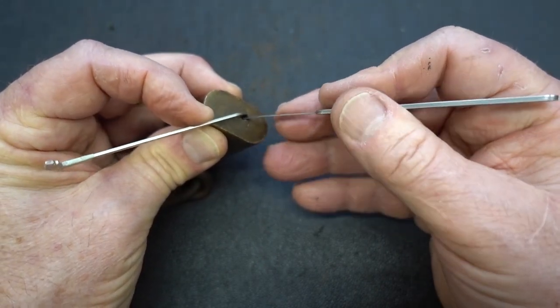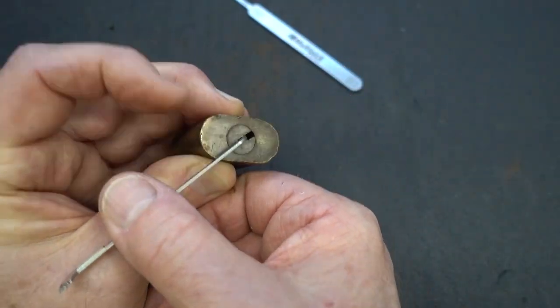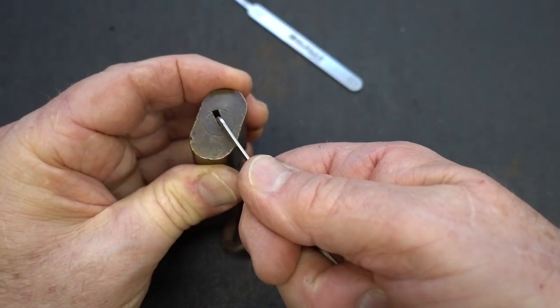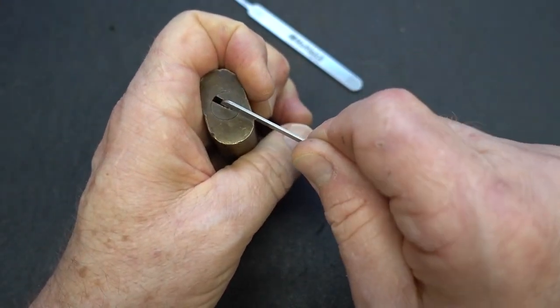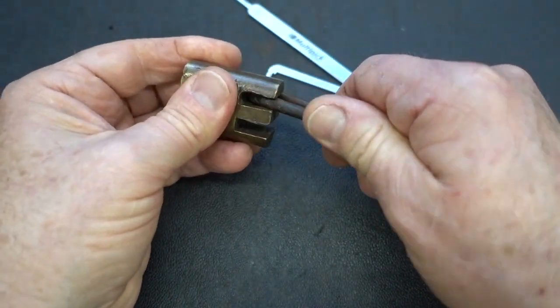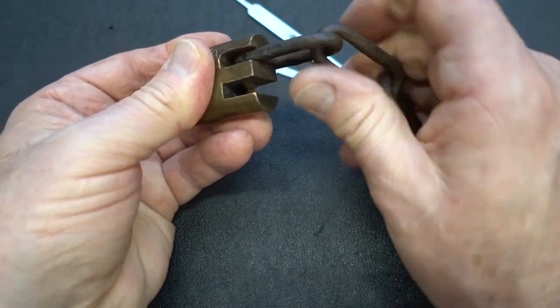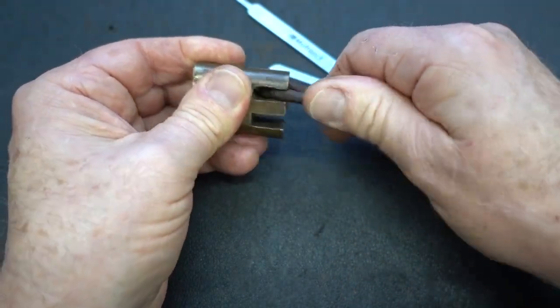All right, there we go. It is working. All right. That's about as far as he wants to go, though. Maybe that's as far as he goes. Hope he's not spring-loaded. All right, the chain doesn't come out. And it doesn't look like the locking mechanism there moved in any way.